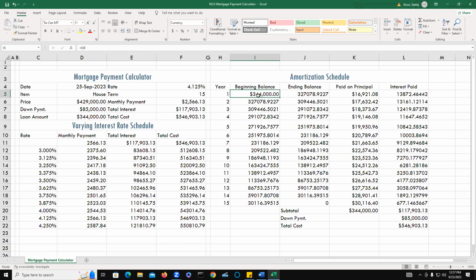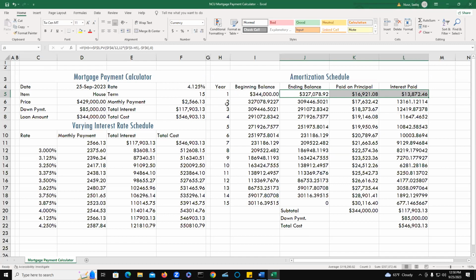We will select the format painter. I will copy this or double click it, and then select J5 all the way to L5. And then we have to press the escape key.